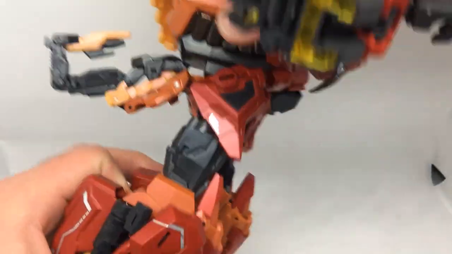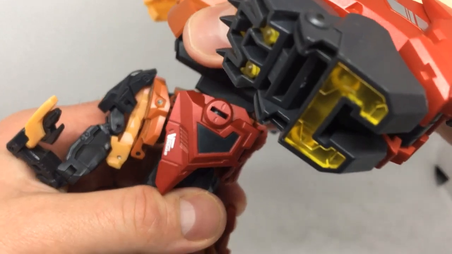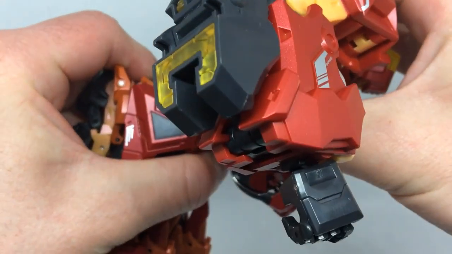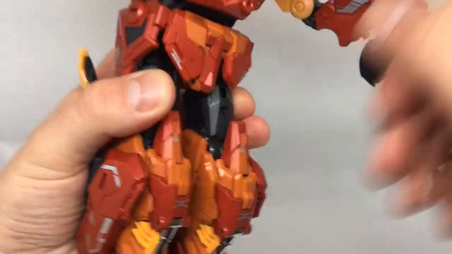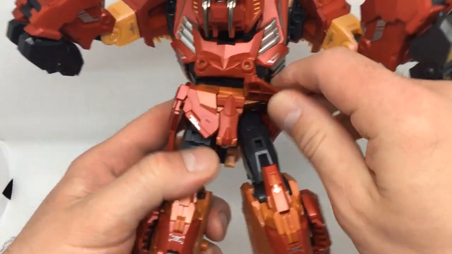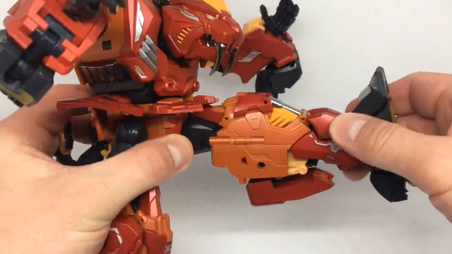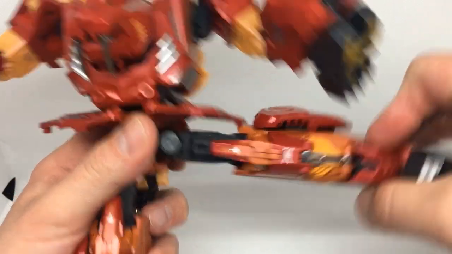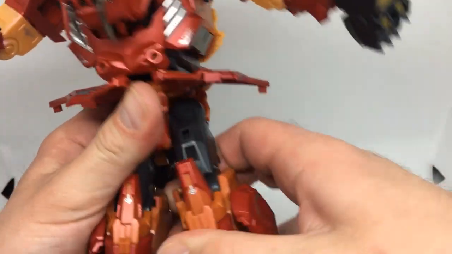The waist is a full swivel all the way around, no issues, and you also get an ab crunch. It's super tight this, but it is there. I think you might even be able to get another click. So that's all good. For the legs, you've got individual hip skirts to the front and the side. Out to the front gets you up to there. To the side, fully out. That's great. It's a ratchet sideways actually, and tension to the front.